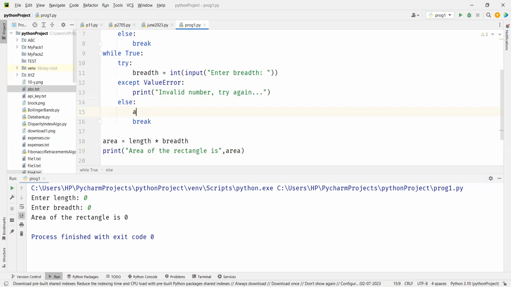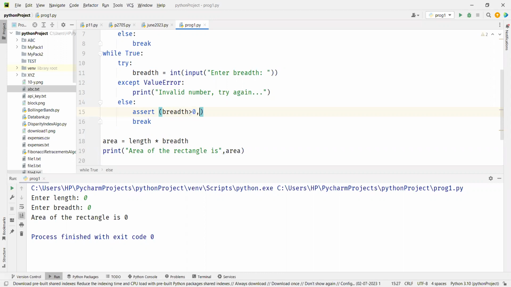assert, bracket open, if length, oh, this is breadth, right? Breadth is less than or equal to 0, or rather greater than 0, sorry. So I'm saying if breadth is greater than 0, then you are fine.